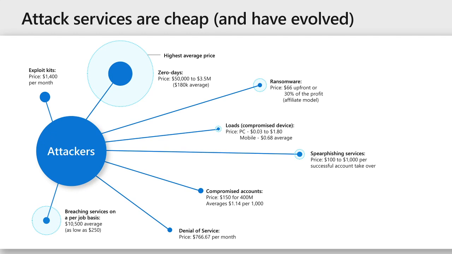In the bottom left there, the compromised accounts for $150 US, I can buy 400 million. And on average, for reference, it's about a 1% hit rate in any different company that a username and password pair match a user in an enterprise organization. And so for $150, I effectively get 4 million chances, at that 1% hit rate, to get into that company. Why would I bother scanning and exploiting and doing all this old school stuff when I could do that, or I could just send a phishing email? And so the attackers have really adapted to that world. And so we have to make sure that the things that we're thinking about for security, under the Zero Trust umbrella, are really focused on that problem as it is.